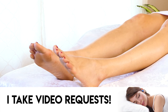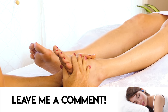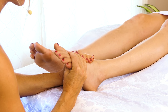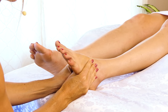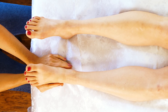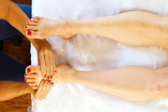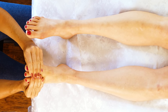I'm actually going to start with just some simple compressions to introduce my touch and get everything warmed up. It might not look like much but this is a great way to increase blood flow and warm everything up. Just doing some nice compressions along the heel. Every time that I release that pressure, there's fresh blood flow. That's just a really nice way to start.